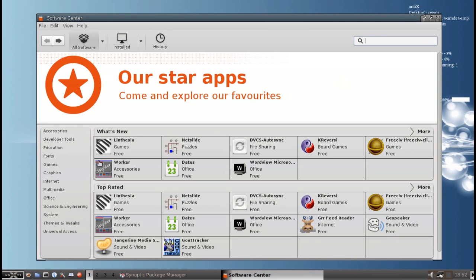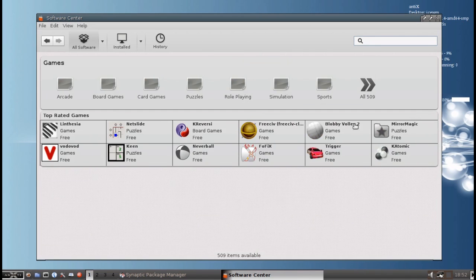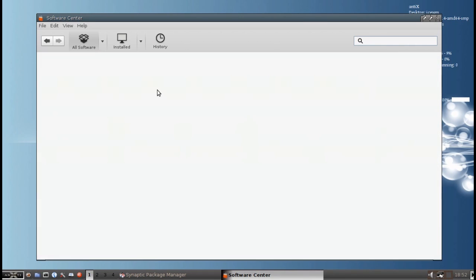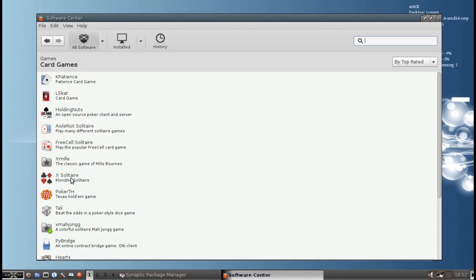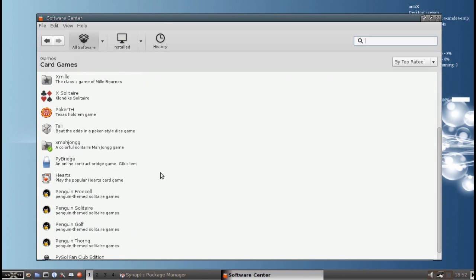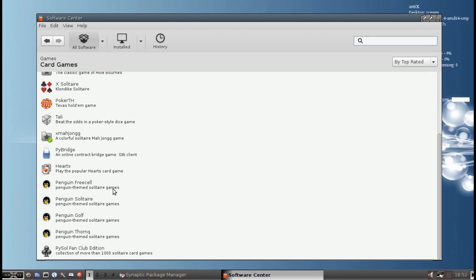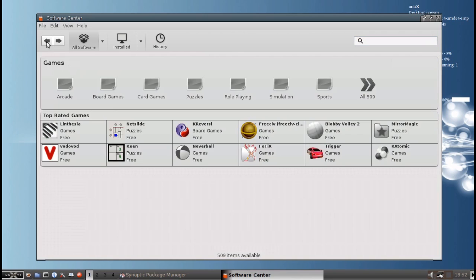If you just want to browse, this is nicer for browsing. You can click on games, and you can see things that are available, but they also have categories up here. Let's click on card games. What the heck? And we see we have all the card games. We've got various solitaires, FreeCell, all the card games you might be used to playing on your computer just to waste a little time. Hearts, fun game. Mahjong, I think it actually comes with antiX. So there you go. This is a Software Center.